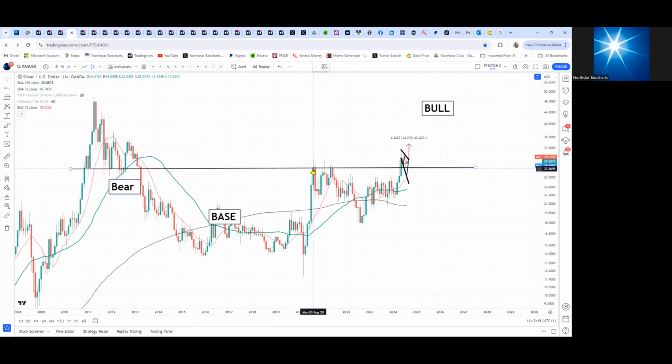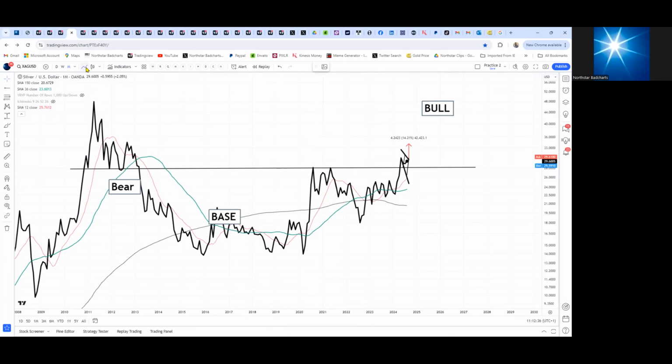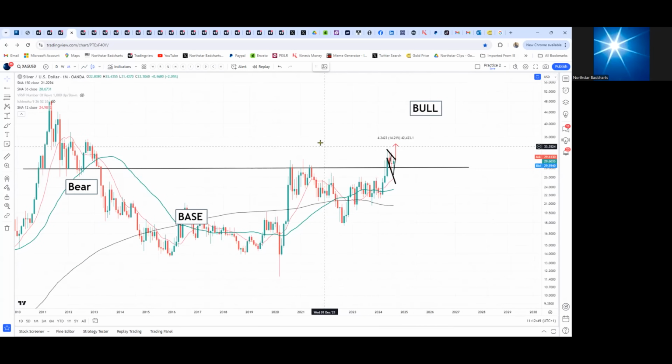Green candles if we close the month higher than we opened, and red candles if we close the month lower than we opened. And you can flick between candle charts and line charts. So if you want to make it simple and just plot the line that joins each monthly close, you can hit the symbol for the line chart, and it just kind of clarifies it. It gets rid of the candles, and it's a simple line chart. And on the line chart, you can see that $28 level is very important. So, okay, we know 28 is important.